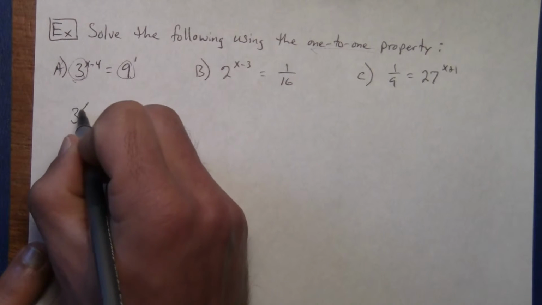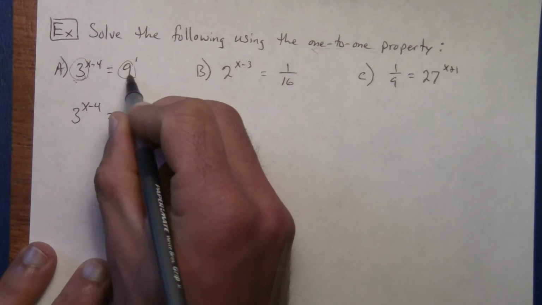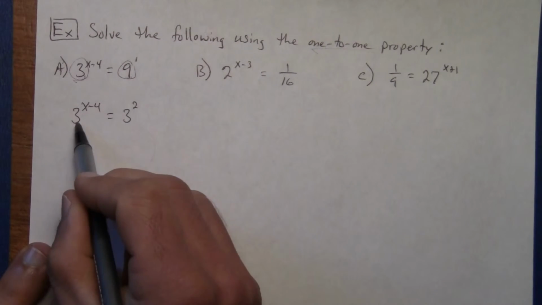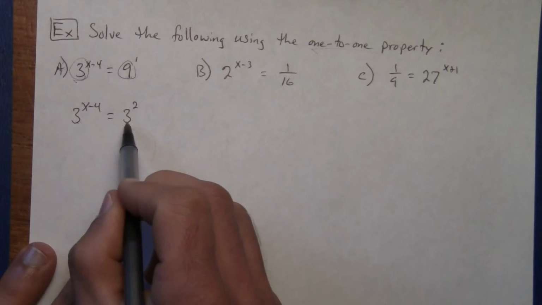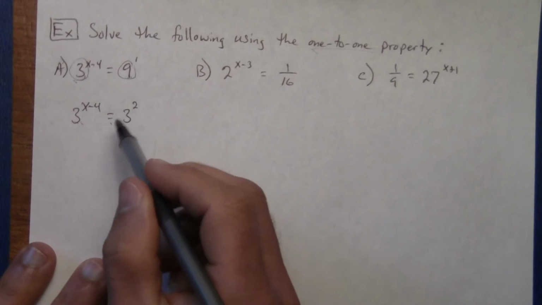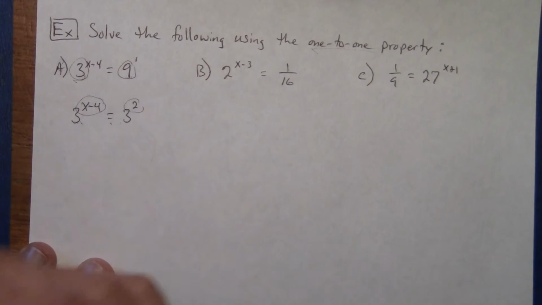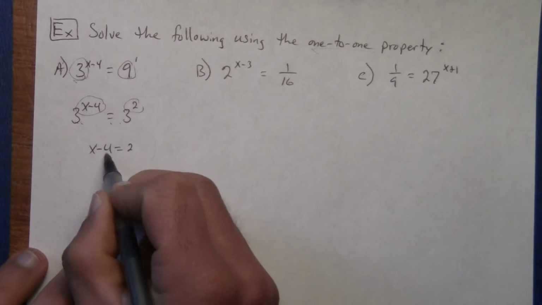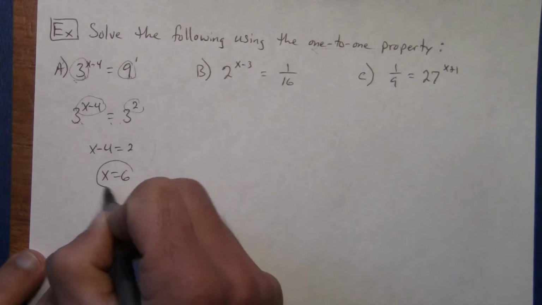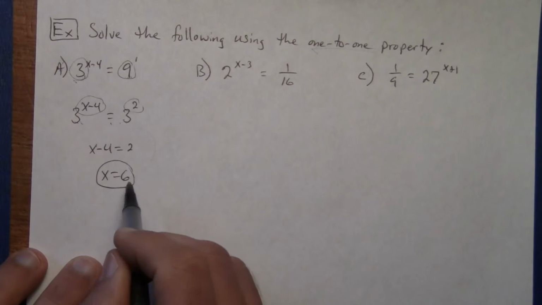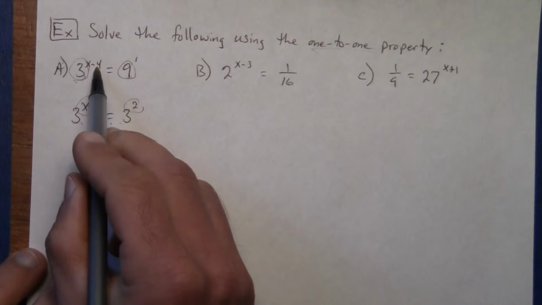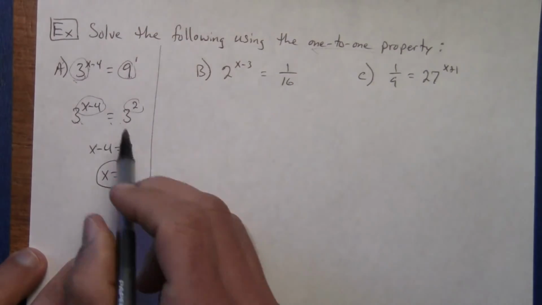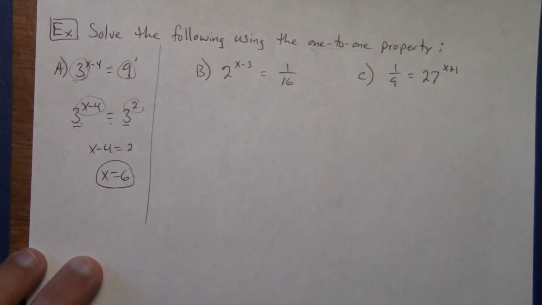So I'm going to say that this is still 3 to the x minus 4, but I could say that 9 is really 3 squared. And now notice the base numbers are the same. And if the base numbers are the same, if these two things are actually equal to each other, then that means that the exponents are the same. And so I can say that x minus 4 has to equal 2. Go ahead and add 4 to both sides, and I'm going to get x is equal to 6. And if you plug that back in there, 6 minus 4 is 2, 3 squared is definitely 9. So that's the idea. Get these base numbers to be the same.